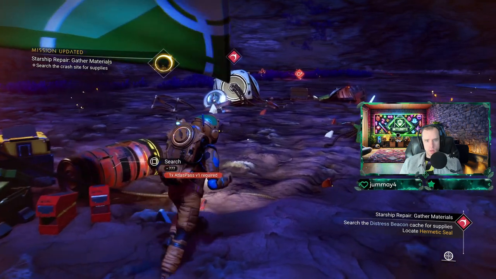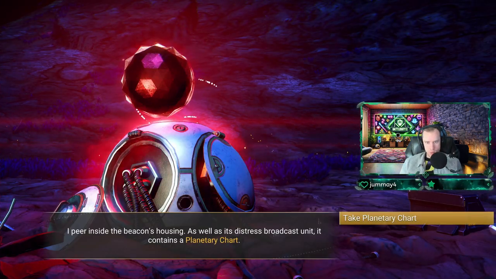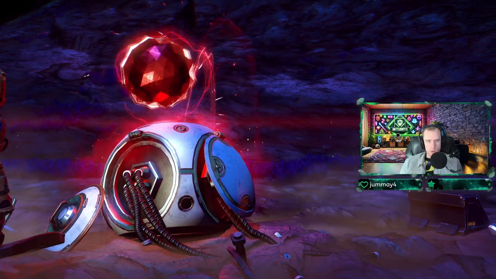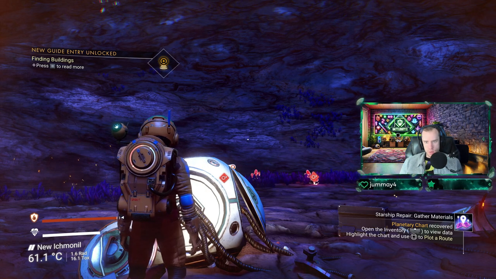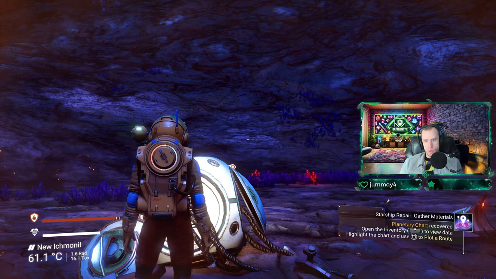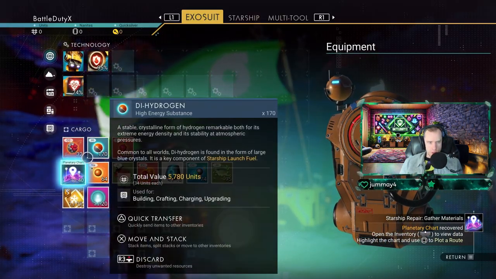Yeah, there it is. It's inside the beacon housing, as well as its distress broadcast, and it contains a planetary chart. Take planetary chart. Starship repair. Gather materials. Planetary chart recovered. Open the inventory to view data. Highlight the chart and use square to plot a route. Planetary chart.